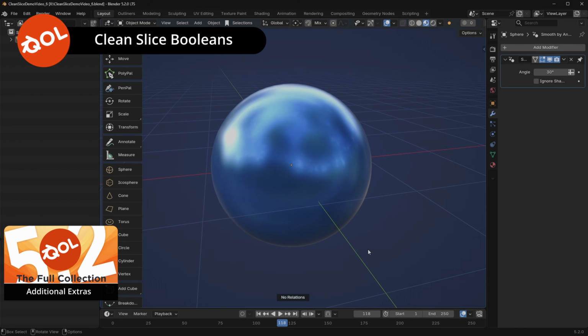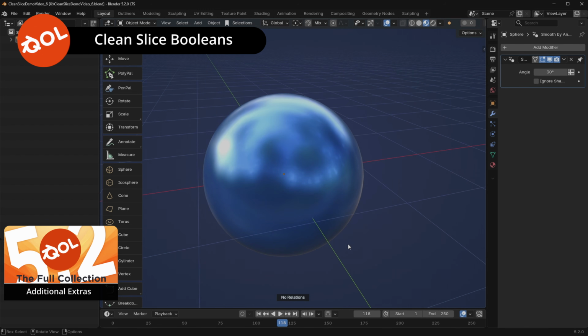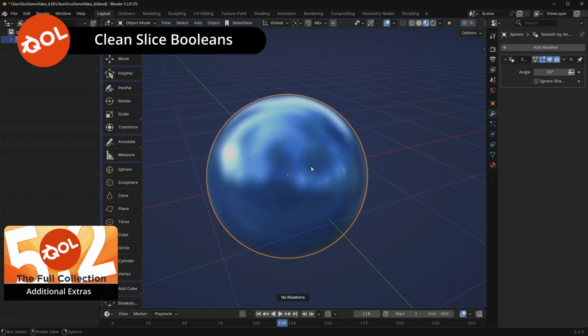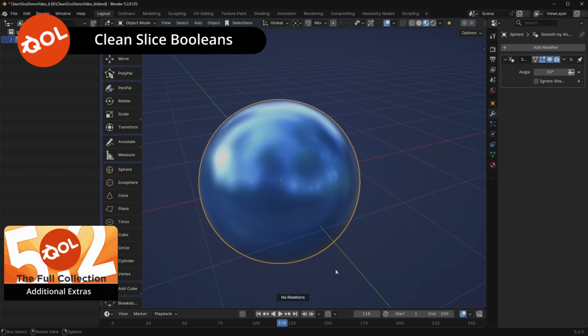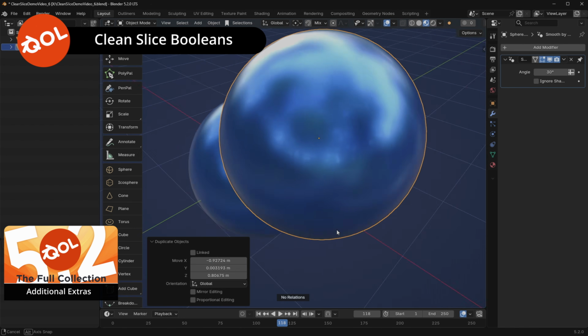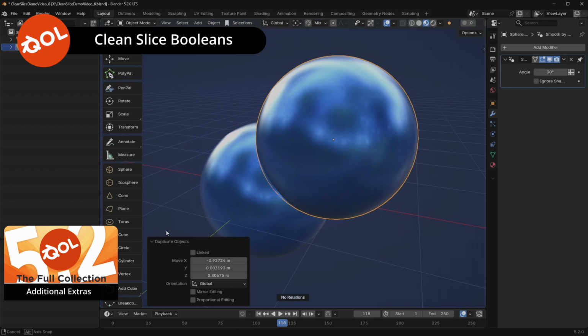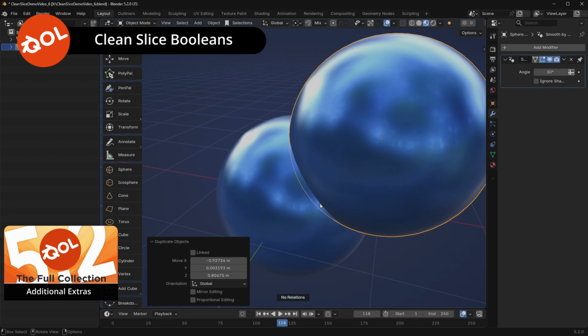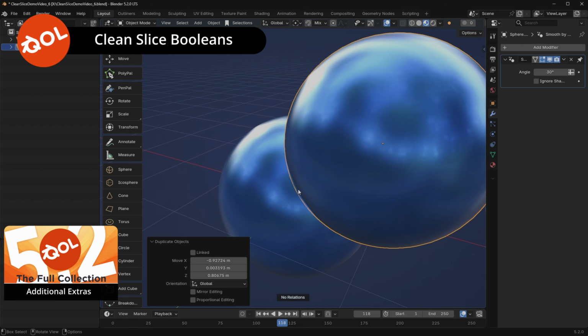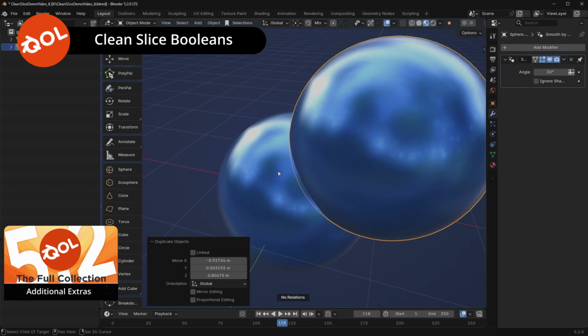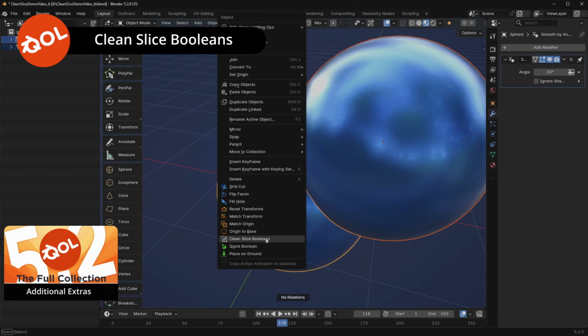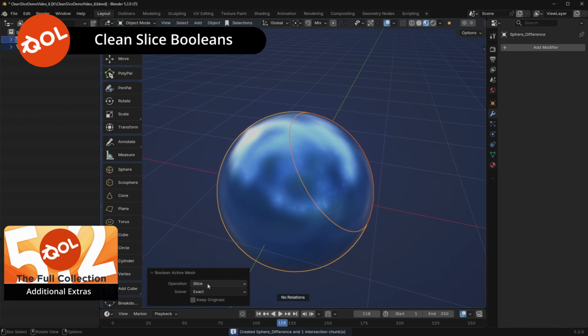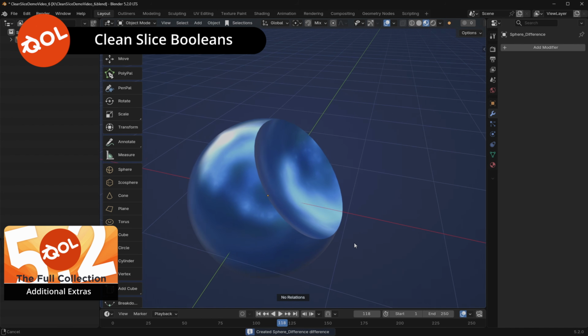Also bear in mind that if you have the QOL Full Collection, there are plenty of other tools, and one of them that comes to mind when working with things like this is that Booleans, no matter what engine you're using for doing the Booleans, inevitably create what I call awkward connection points. In that, let's just do a Quick Slice Booleans there, and make that a difference.